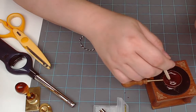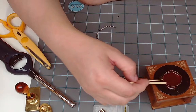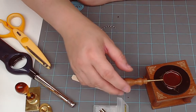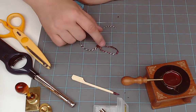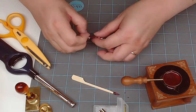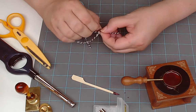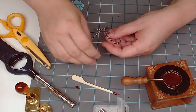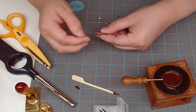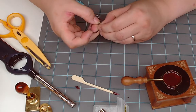Okay, that's getting there. And so this time, hopefully I have enough, because that's totally full. Can't really put anything else in there. So this time I'm going to make sure, I really want to cover this bit. Let me get a little bit more of that off. I really want to cover this end bit, but I don't want to cover just a tiny bit at the end here. Actually, it won't look too bad if it's got the wax on it, which is why I just reuse this string.